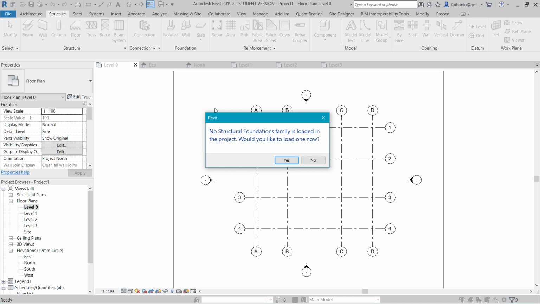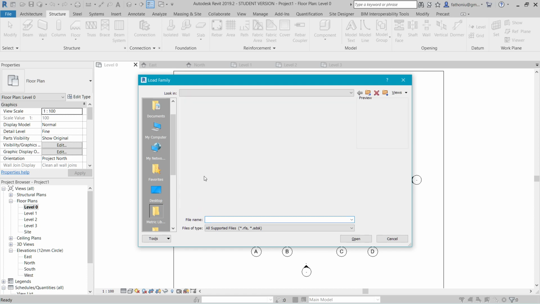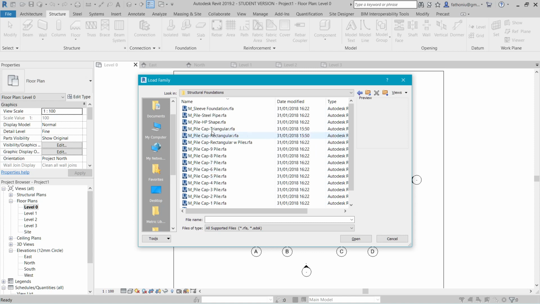Revit will prompt you this because we still don't have any family of structural foundation loaded. So we press yes, and then the isolated foundation is located under the structural foundation folder, and then you can select any type of foundation that you want to place.